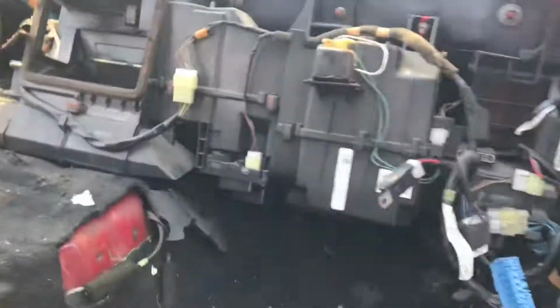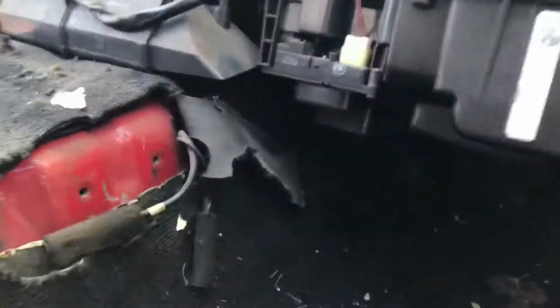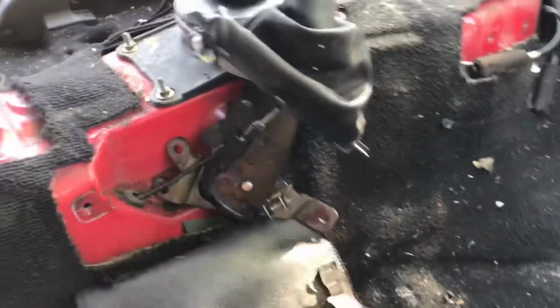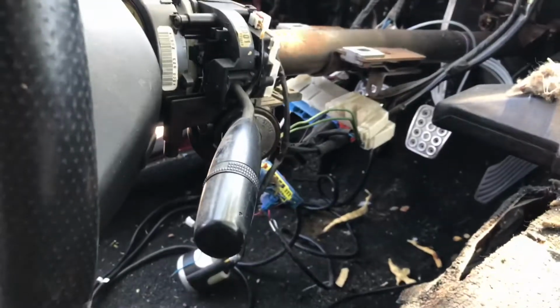He kind of just had gauges running everywhere. Clean it. I'm gonna try to take this carpet out without pulling it out, but if I have to pull out this box to get the carpet out, I probably will have to. I'm probably just gonna end up cleaning this carpet just because it is OEM, so it fits really nice. And they have like this little Velcro, so you can access things like this e-brake real quick. Just pop it off, and then the bolts are right there, and it's black OEM. The only issue I have is that little rat, or the rat chewed through it, mouse, whatever it was.